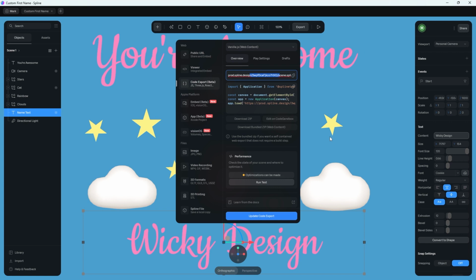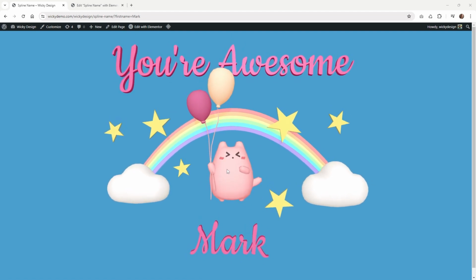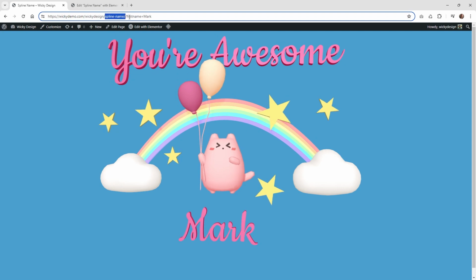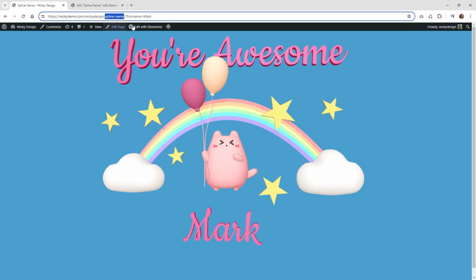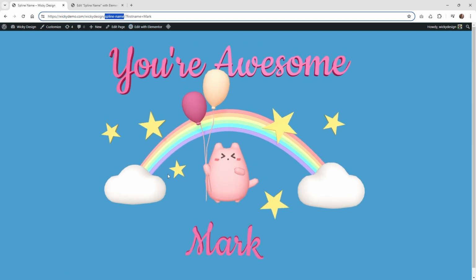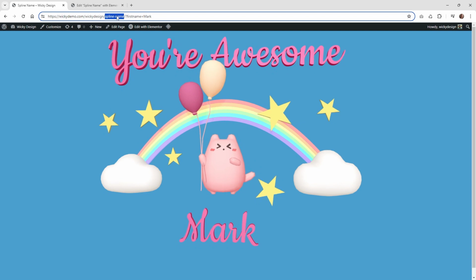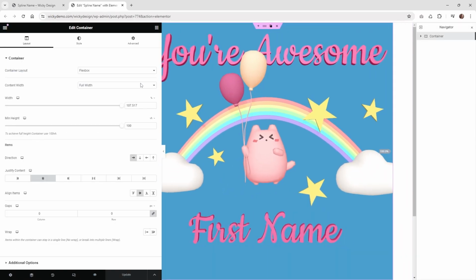So now let's jump into the back end of an Elementor page and show you how I have everything set up. Now we need to go and add that scene to its own page. As you can see in the demo, I just have this page called Spline Name. Whatever you call this URL up here is going to be very important, because that's what it's going to redirect to when someone submits a form or whatever you want to have. It's going to have to redirect to a URL. So let's go ahead and jump in this page, and let me show you all the code I have set up.